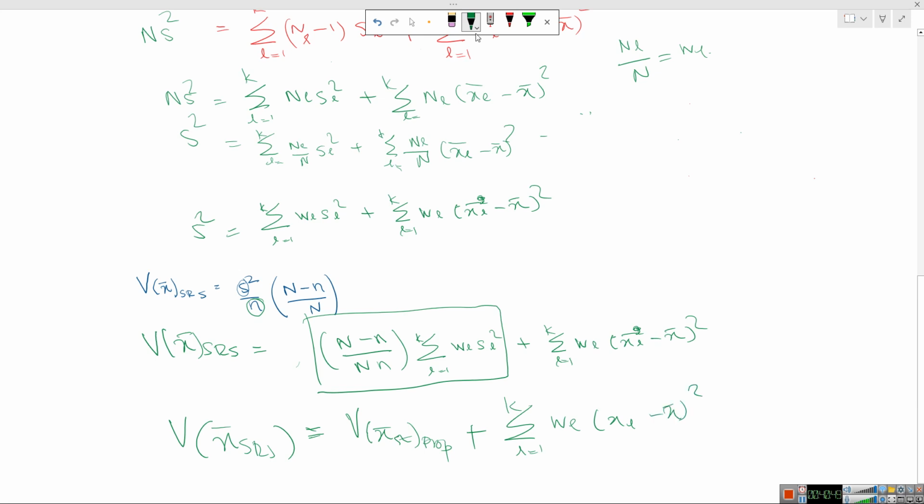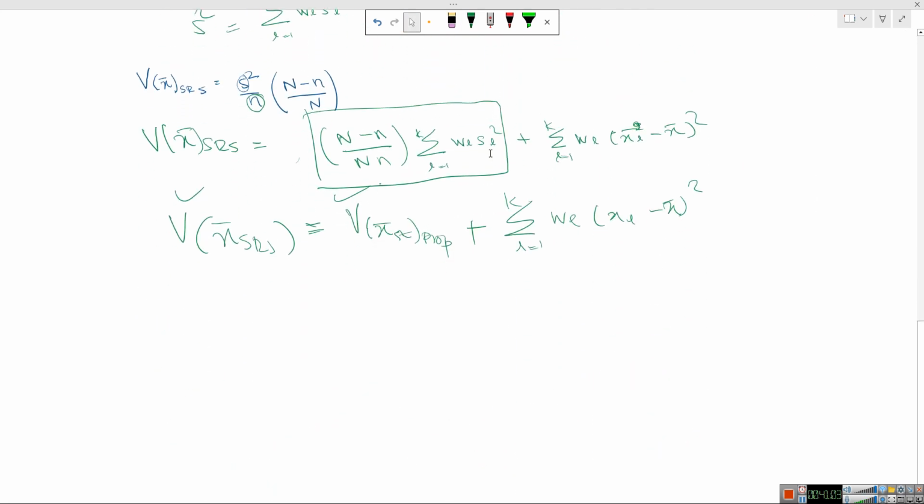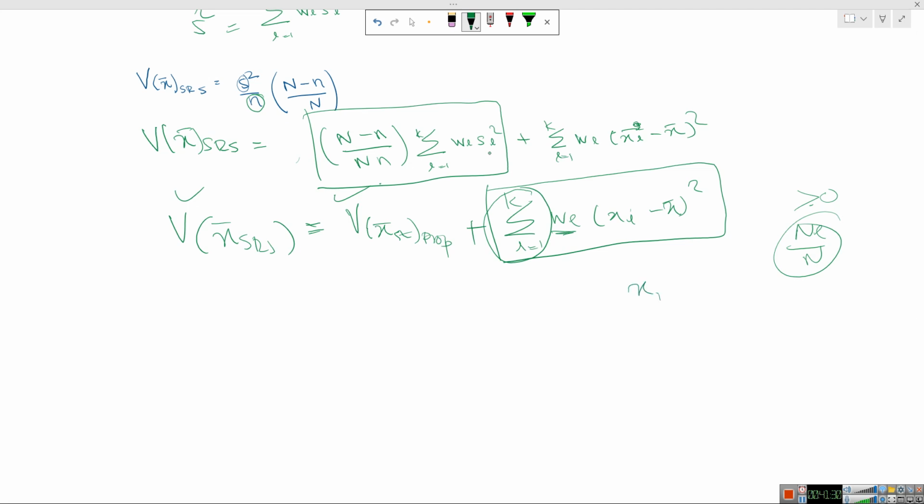Now we have developed an equation, but in the equation we have this and this, and we have to compare. Let's understand whether this term is positive or negative. This is summation wi, meaning ni divided by n, so the numbers are always positive. And here we don't know whether xi bar is greater than x bar or not, but even if it is negative, we have the square, so it will always be positive. The summation of something positive is also positive.